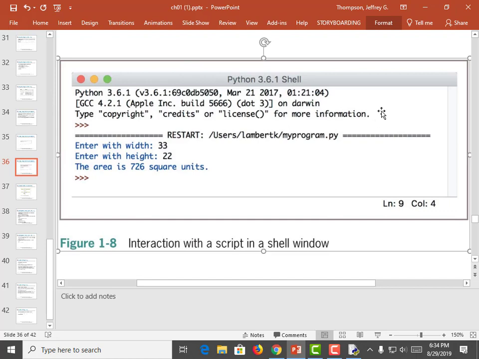Install Python 3 on your Mac, but when you run it, it may give you a warning message. Anybody got a Mac right now in here? When you run your Python program, does it display a warning? Just go ahead and run it.